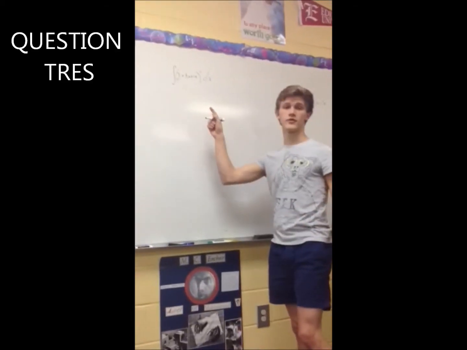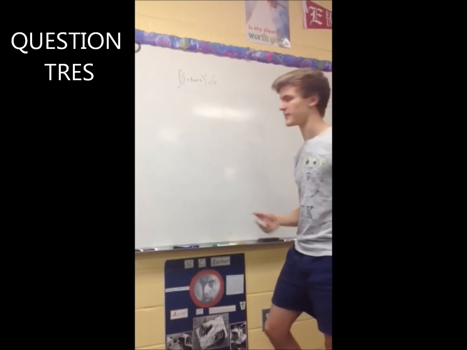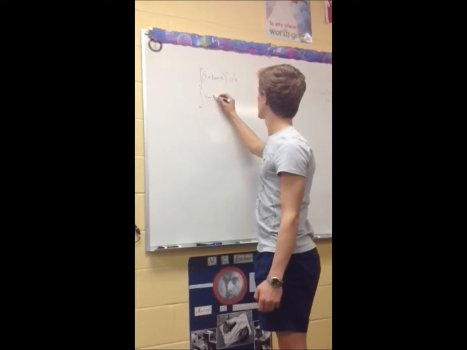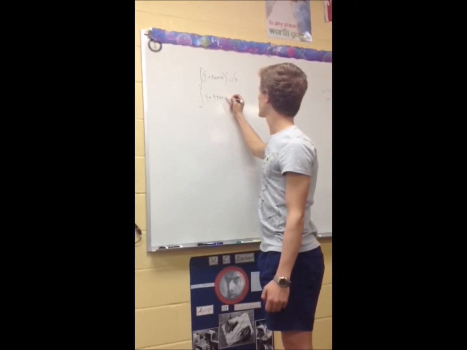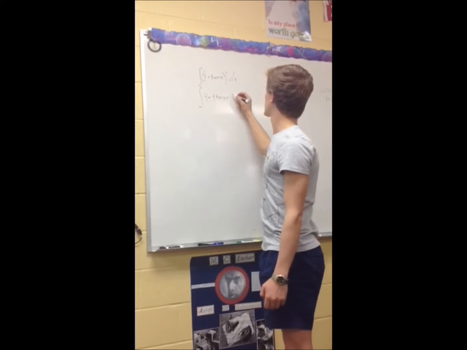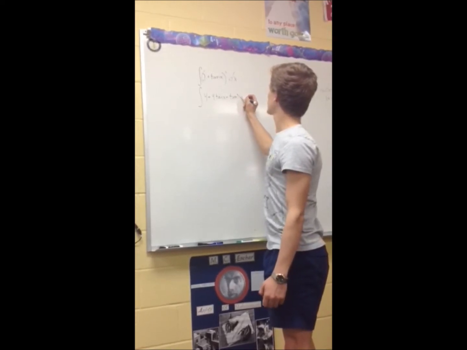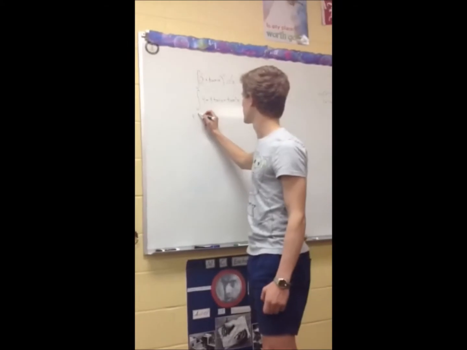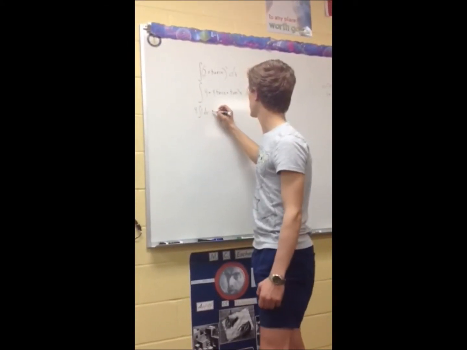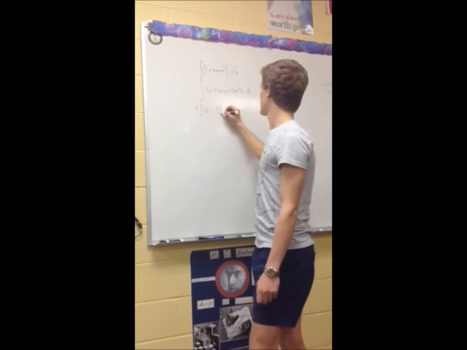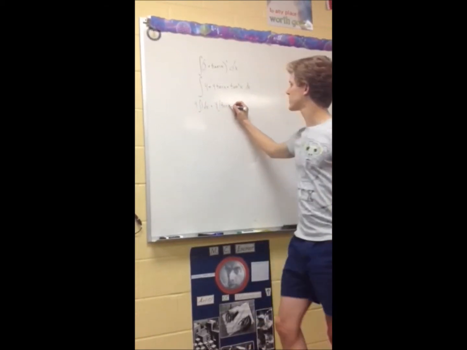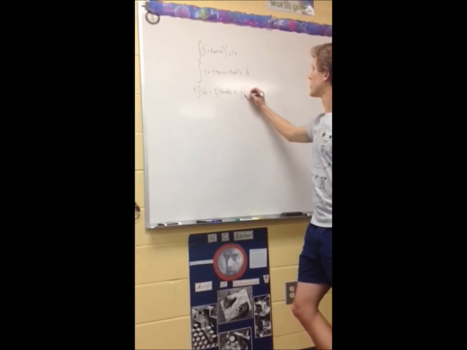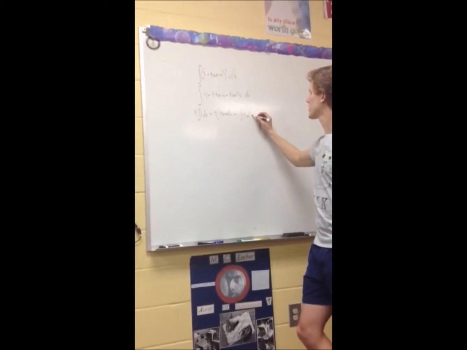Alright, so to take the integral of this, what we need to do first is square it and then see where we end up and go from there. So the integral of 4 plus 4 tangent x plus tangent squared x dx. And from there, we can split it up because they're added together. So it's 4 integral of 1 dx plus 4 integral of tangent x dx, plus the integral of tangent squared x dx.